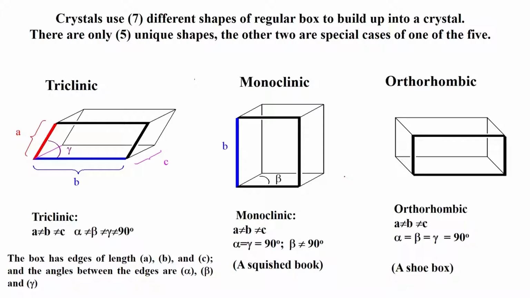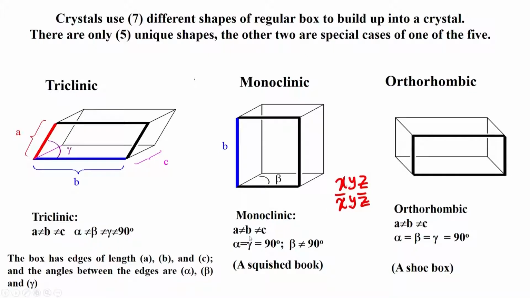The equivalent points now will be x, y, z, and assuming that B is the unique axis, in this particular case B is shown as the unique axis, then it will be minus x, y, minus z. So, in this particular unit cell, the equivalent points are x, y, z and minus x, y, minus z, and you see that the diagram which is now shown here is like a squished book. You take a book and press it up like that, it will become a monoclinic system.